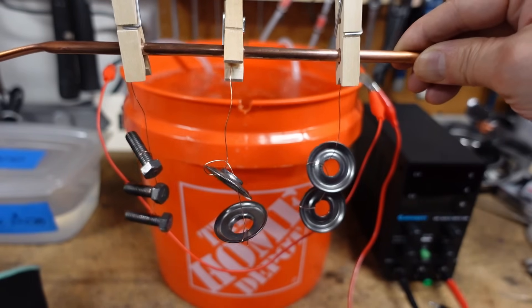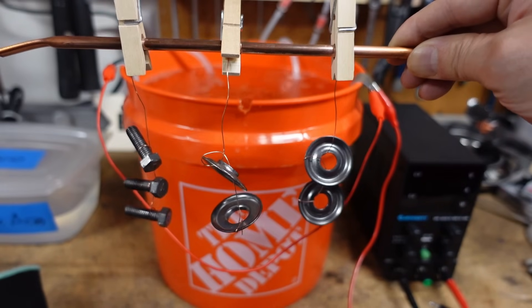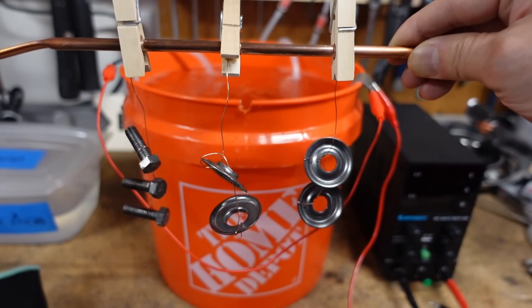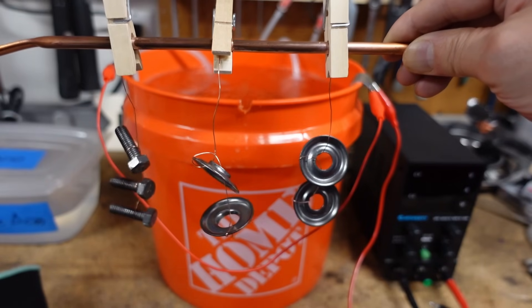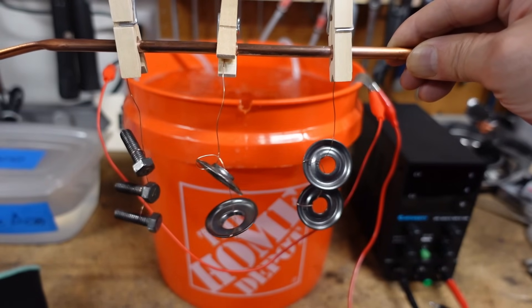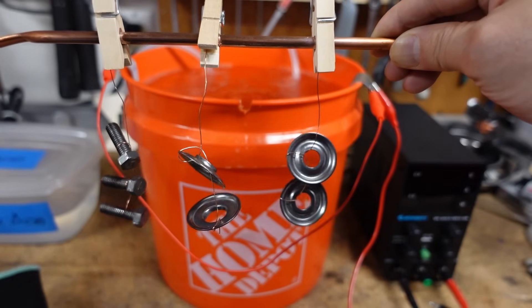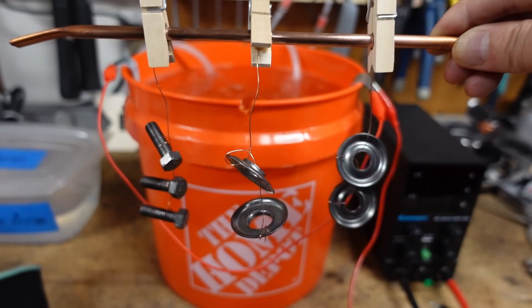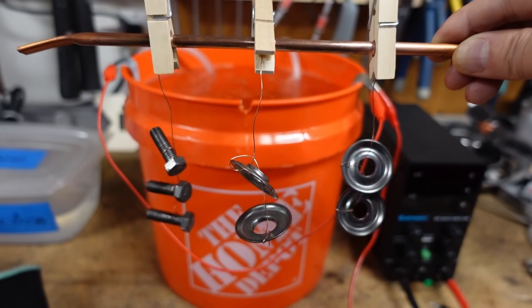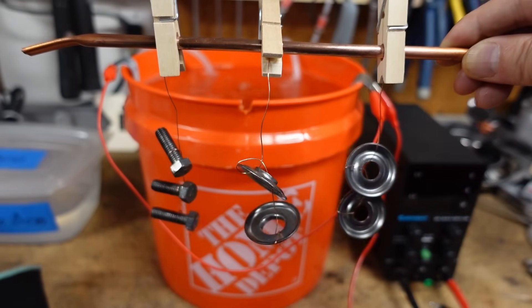I then attach the pieces to a copper wire. I went with 24 gauge to maximize the area that gets zinc plated, but next time I'll use a larger gauge. Once they're on the wire, don't touch the components with your hands — you don't want the grease contaminating the piece or you'll get splotchy results. According to the online calculator, the components came out to be 13.9 square inches, so I'll be applying 1.39 amps.